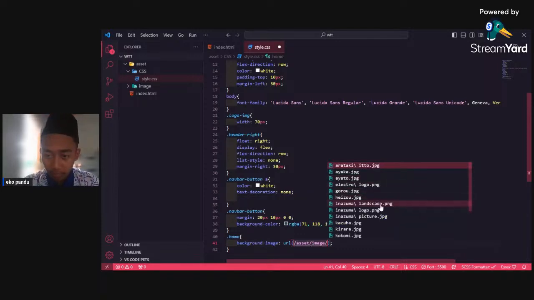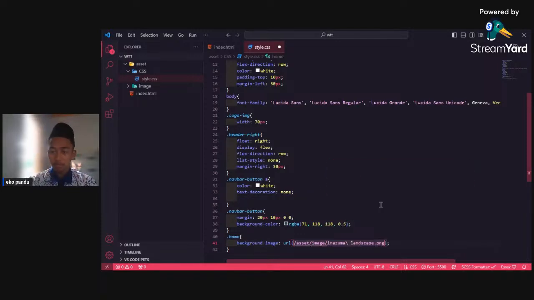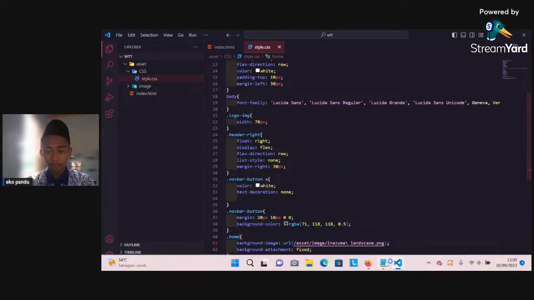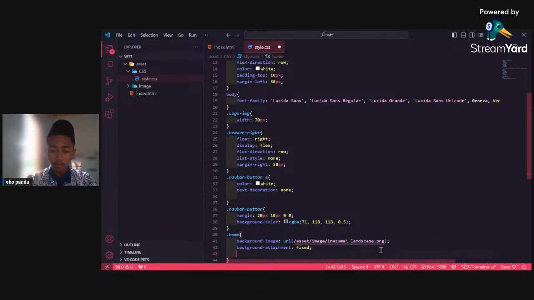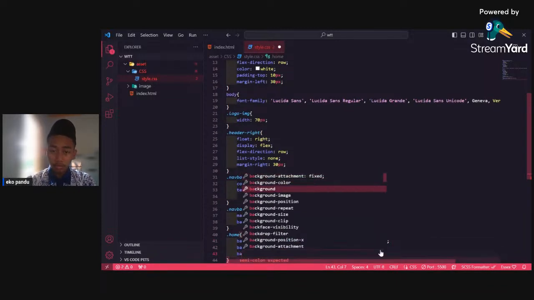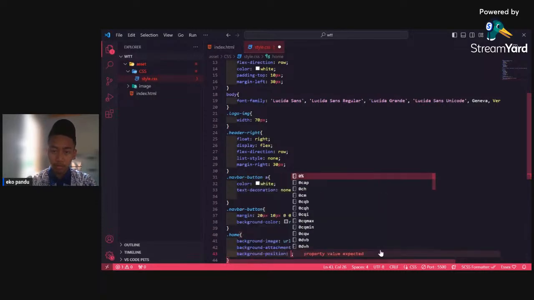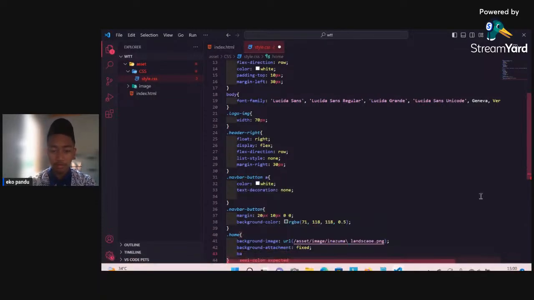Where is it? Zoom out, it's big. And the background attachment to be fixed so it doesn't move. Oh, and also the background, no, not background position.